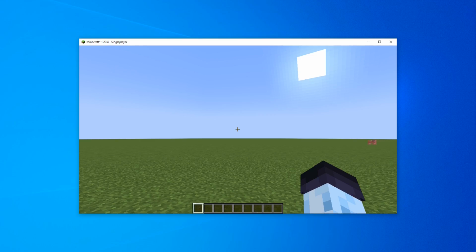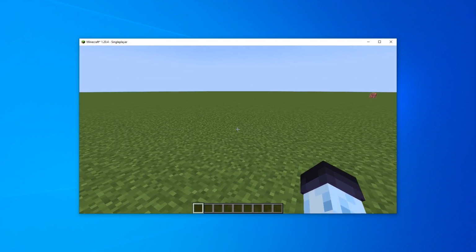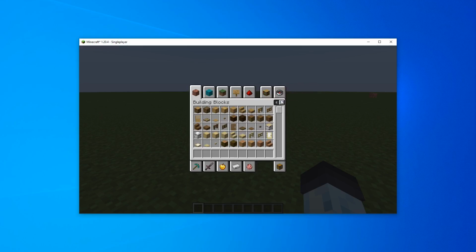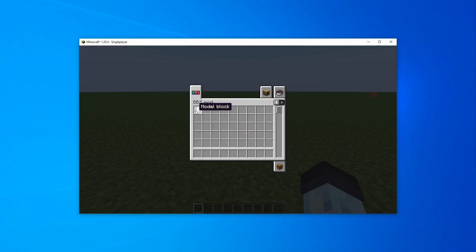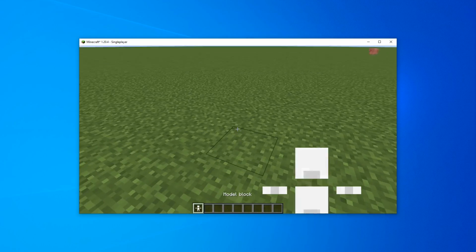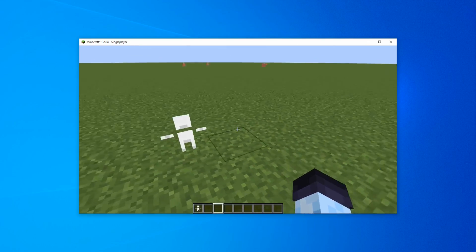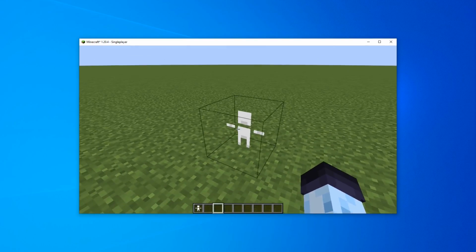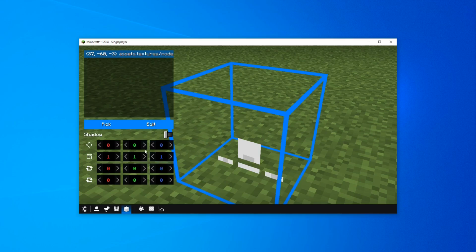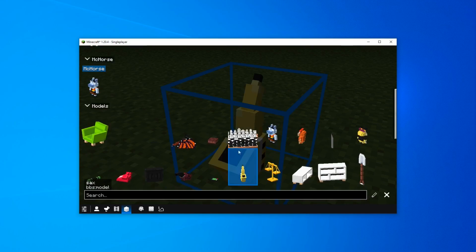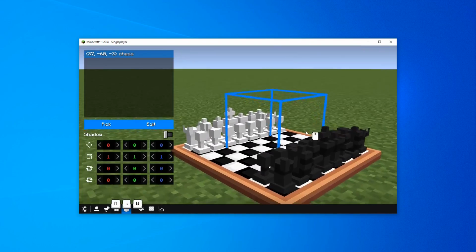So they can be used as props either in the world or as items. It's very easy to use them. You just press E for the creative inventory, go to the second page and grab the model. You place it and that's how it looks by default.